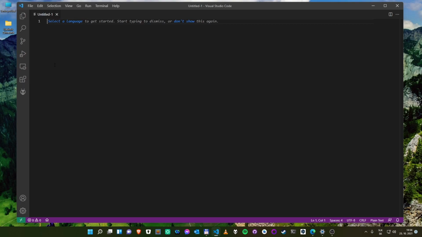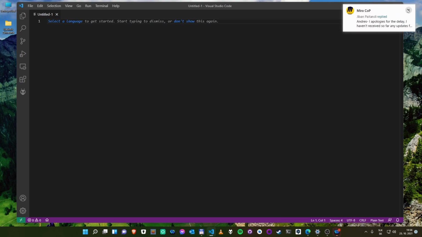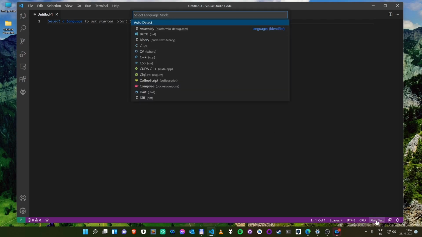Now, either save this file and add an MD extension. That's the first option. You need to basically tell Visual Studio that you are trying to create a Markdown file and it will use the proper syntax highlighting and all this cool stuff you really need. The other option is to manually select Markdown. So let's go here, and instead of plain text, just write Markdown.